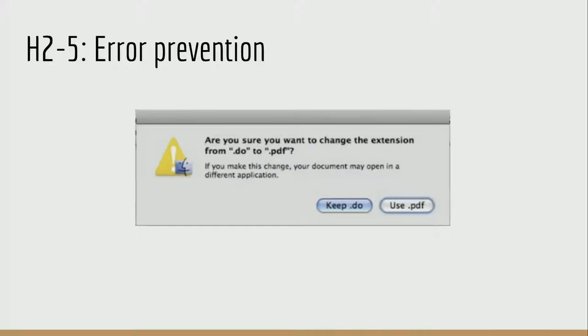When you actually have a meaningful choice that they have to make, make it clear what the choice is and express that to them. Instead of, like this one over here, which could have said originally, are you sure you want to save this as a PDF? Otherwise it'll be .doc, and you could click accept or cancel. But if you have the two different options precisely demonstrating what the choices are, that's easier for the user to understand.